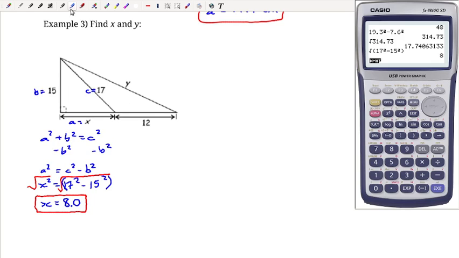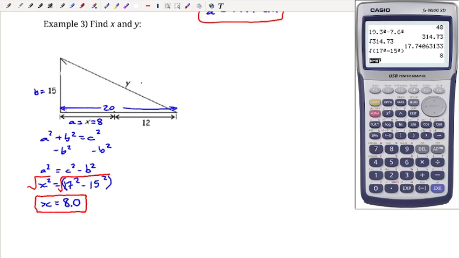Now to find the answer for y, which is the next part of the question, it's essentially like saying I'm ignoring that there was a line in here, and I've got this one big triangle. I'm looking at this big triangle and thinking, okay, how big is each of my sides? Well, B I can still leave as 15. But for this other side, I've got this piece here as 12, and this piece here, I just found that x was equal to 8. So in order to get this whole long side to be A, it would be 8 plus 12 is 20, all the way from there to there.